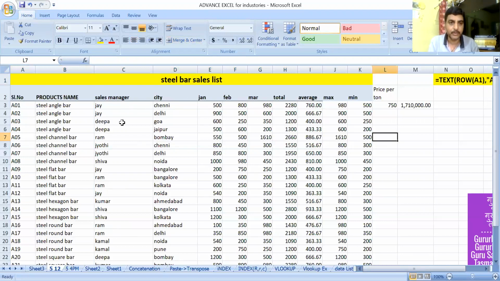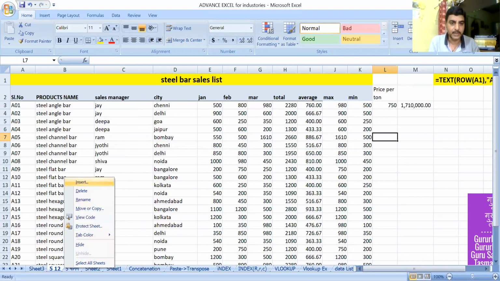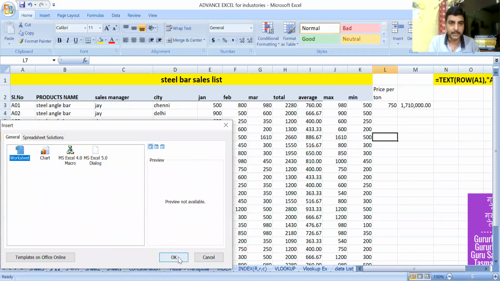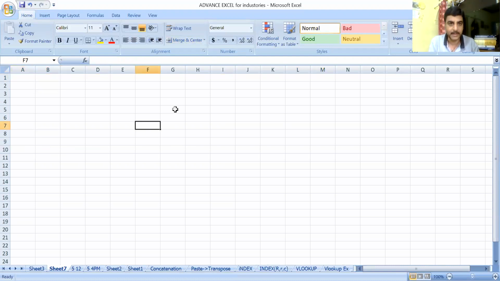Then first we will go for how to create this particular design. So I'll go to the sheet here and insert a new sheet. Here I'm getting the worksheet, which you can see on the screen. These are called columns and these are the rows. The intersection of rows and columns we call a cell. Each cell has its own identity, its own name. Just follow the mouse pointer. Here you can see D6.